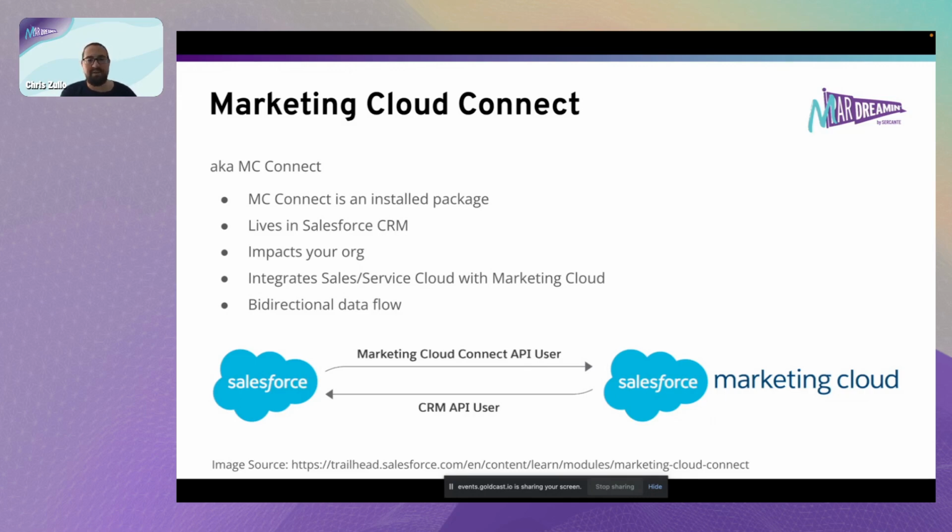Now, this does live within CRM itself, and it allows you to connect the usual suspects: Service Cloud, Sales Cloud, Experience Cloud. All of that allows you to flow data into the Marketing Cloud, and it is a bidirectional flow, with the caveat that it's a much more seamless flow of data out to the Marketing Cloud using synchronized data sources, which allows you to take read-only, essentially a snapshot, if you will, but it's constantly refreshed and updated with delta loads or delta synchronizations, where you can take select objects and fields that you want to make available in the Marketing Cloud. Now, you can also, through a number of avenues, get data back into the CRM, but it's really optimized for that initial pull out of the CRM into the Marketing Cloud.